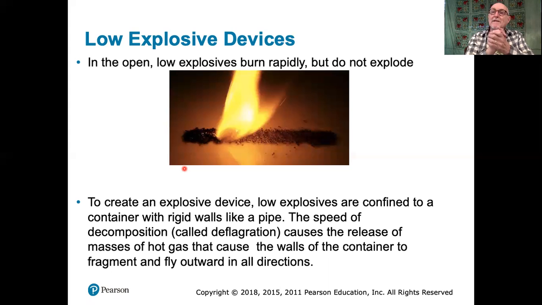In the case of a bullet, it doesn't. In the case of a bullet, the pressure is relieved by pushing out the bullet itself. So these low explosives are very commonly used. First of all, you can make them quite easily. You can make black powder quite easily. And they're very commonly used in homemade bombs, either for people's amusement or for malfeasance. And they can do a tremendous amount of damage.